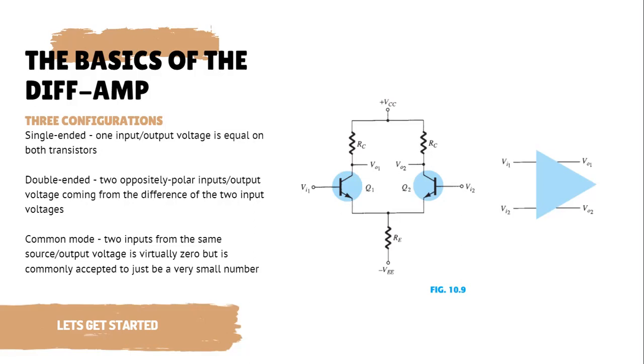We'll go back to the logic of the double-ended configuration, wherein the input voltage is the difference between the two inputs. If you apply that logic in the common mode configuration, then you would basically be subtracting the input voltage from itself. And so the input voltage would virtually be zero. But it is commonly accepted for practicality reasons that it is not exactly zero, and there is still a bit of input voltage going into the circuit in a common mode configuration. And there would be an equivalent small amount of common mode voltage gain.